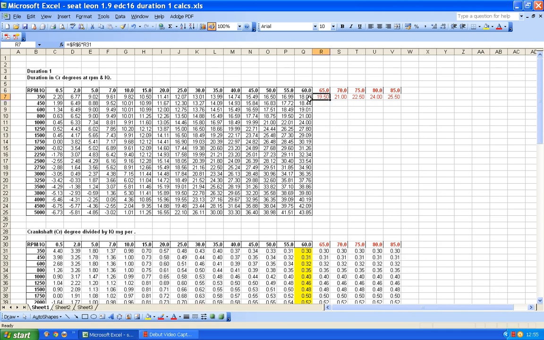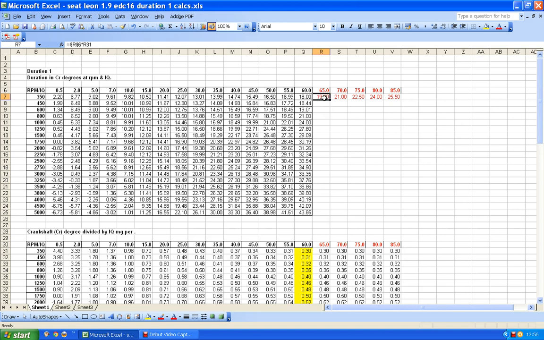I've taken the value that's in R6, so in other words that number there, the IQ 65 injection quantity, and I've multiplied it by the R31, which is the value down here, and it's given me an answer of 19.5.